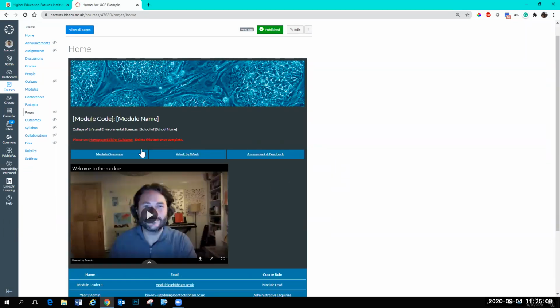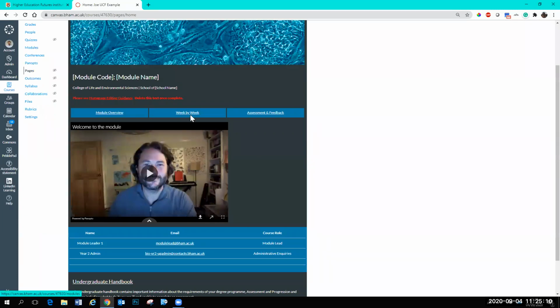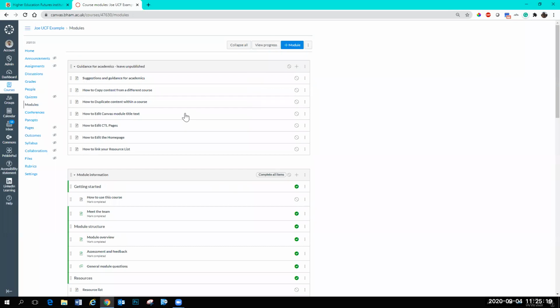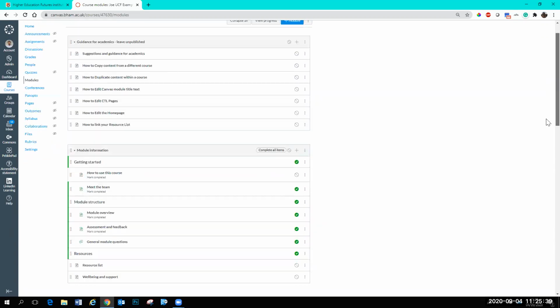Okay, so the meat of the teaching materials and the structure, if you like, of the course is under the week by week section. If I click into that, what that's doing is taking you into the modules tool, what we call a modules tool in Canvas. So not to be confused with a teaching module, this is the Canvas modules tool, which is a separate thing. So each of these blocks of content here is called a module in Canvas. I know it's an annoying terminology clash.